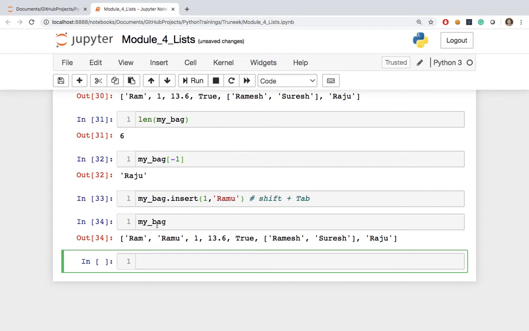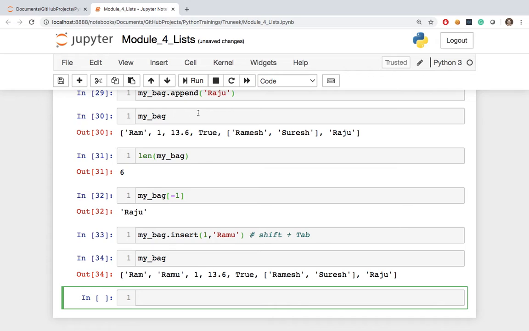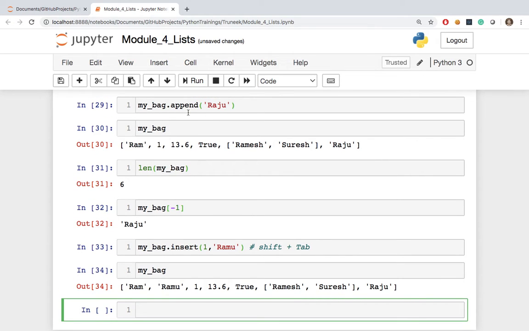So after Ram, Ramu gets inserted. So this is how we could insert an object or a specific element at a specific position. The first operation was append. Append is only used to add an element at the end of the list, but with insert, you can insert at any specific position.